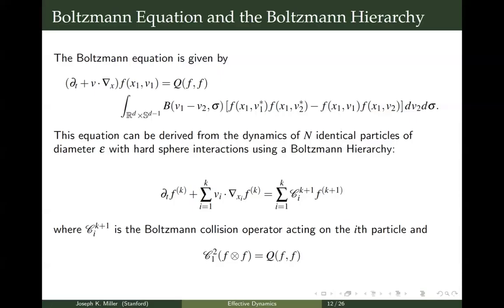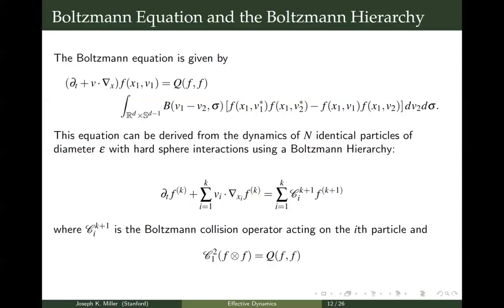Okay. The way you can derive this equation, this was done by Lanford, and then there's a big textbook by Gallagher, Saint-Raymond, and Texier in about 2012, where they started with N identical particles of diameter epsilon and formed what's called the Boltzmann hierarchy. So before, I looked at the law of my particles and got some equation that looks like BBGKY. So I have some finite approximation, and then I take N to infinity, and I get this infinite set of coupled equations.